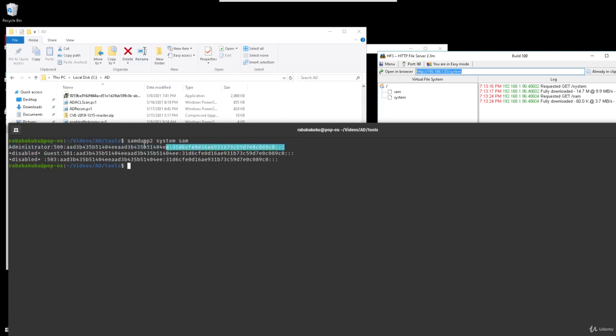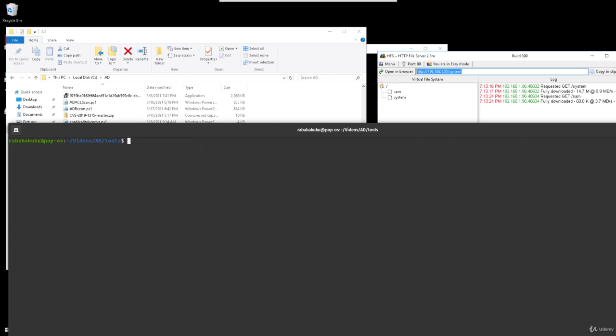So what we're going to do is go ahead and copy this. We are going to clear this, and we are going to run hashcat. Hashcat is available for Windows, so if you have a Windows system you can go ahead and download hashcat. But if you have Linux, you can just do a sudo apt-get install hashcat, and you're going to be able to install that.